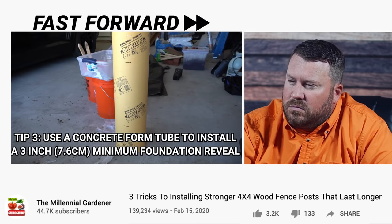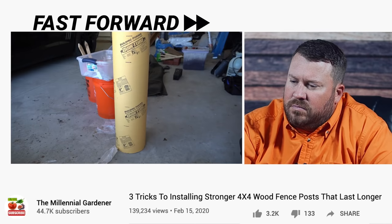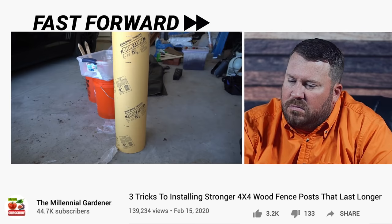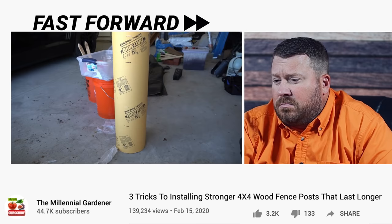Most videos around YouTube about how to install a wood post in the ground are all the same — someone excavating a hole, either filling it with Quikrete rapid set concrete or hand mixing concrete and shoveling it in. And the concrete always ends at the surface. This is setting you up for critical failure. That concrete will over time sink into the ground. Where the concrete meets the post will be the low spot at the soil line, and every single time it rains, water is going to pool around where the concrete meets the post and intrude in that little gap, trickling down and rotting that post at a very fast rate.